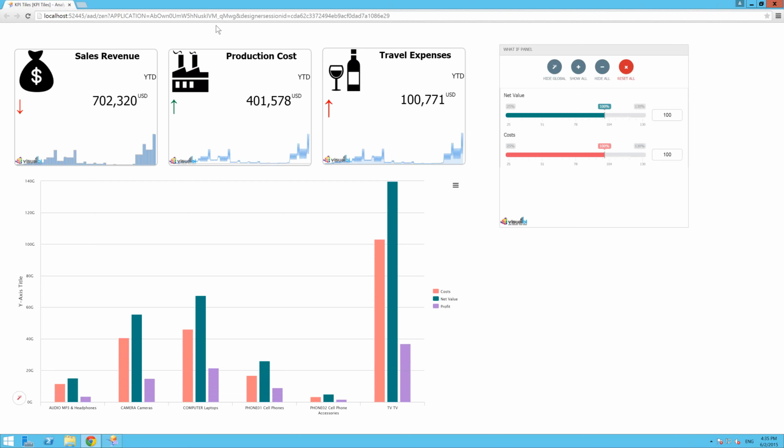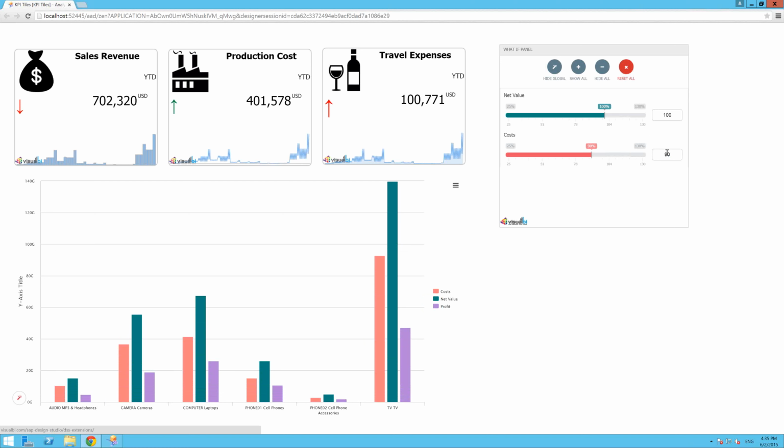On the right-hand side, you see the WhatIf panel. And we will take a look at how easy it is to define it in a second. You see our chart shows basically our revenue, here the net value, we see the cost, we see the profit. On the right hand side, we have the panel which quickly allows me now to influence the number. So if I want to know how my profit would look if, for example, my cost would go down by 10%, I simply say I want to go down to 90, and I quickly see how this would impact my overall chart.